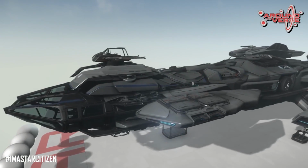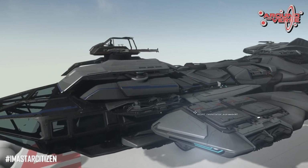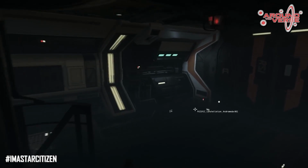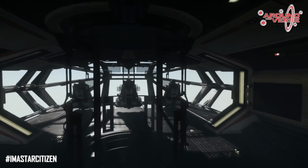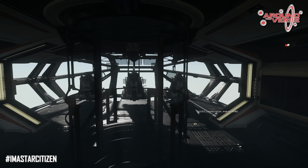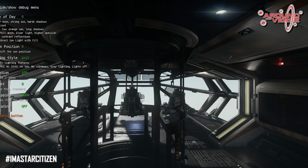All right. So, yes, it's still a work in progress, although we are very far into it. We're very close to being done with it. So I'll just swoop into the interior and walk you guys through it. So here we have the front bulkhead area.